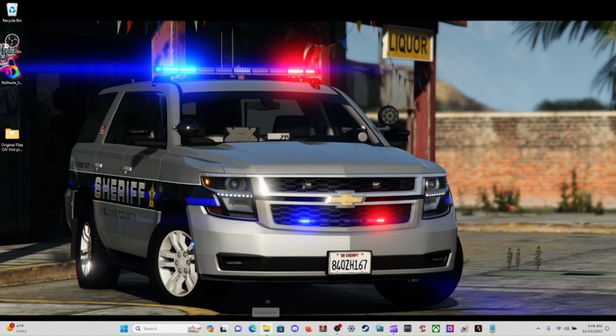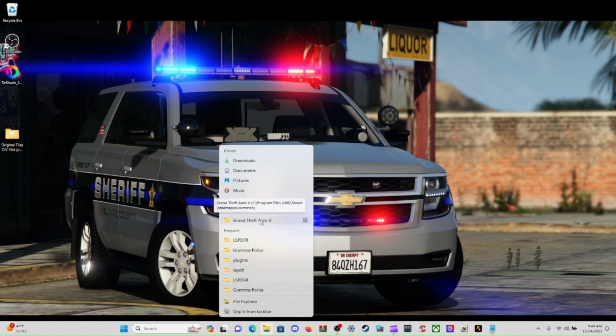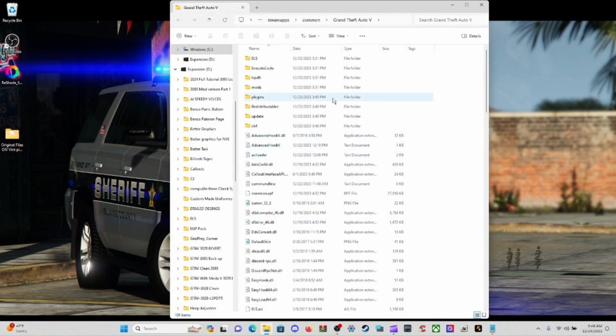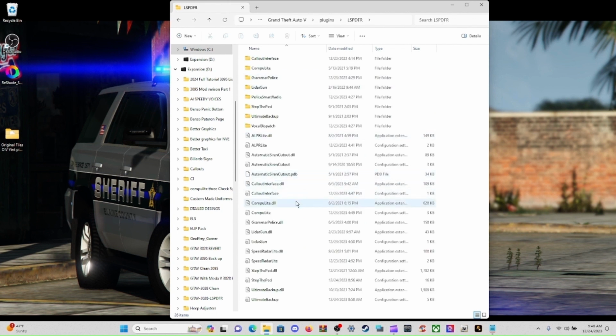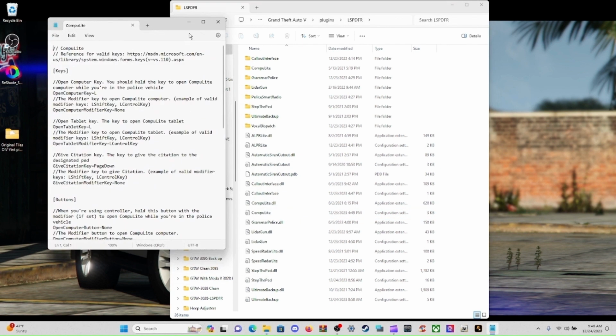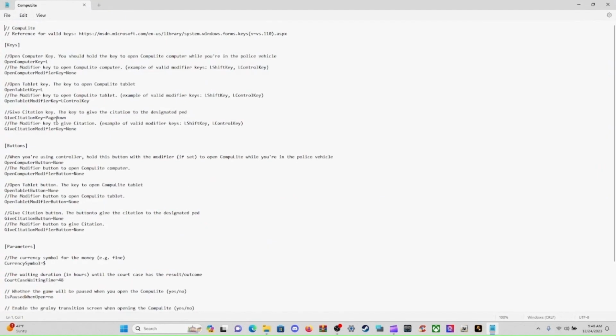Come down here to your File Explorer, right click your Grand Theft Auto 5, pin to Quick Access, click on that, and then navigate to Plugins and then LSPDFR, and then come down here and click on your Compulite i9 file. I've already got mine up here. Right here, where it says open tablet key equals L.